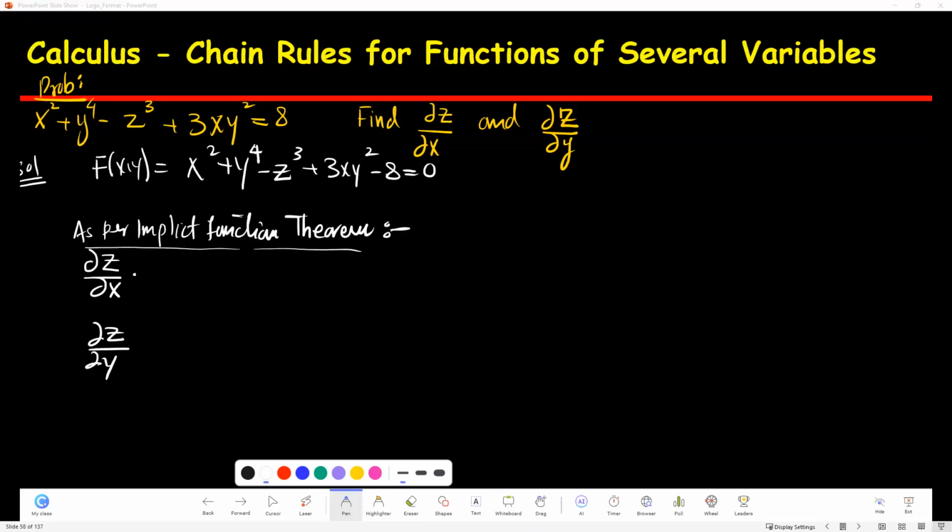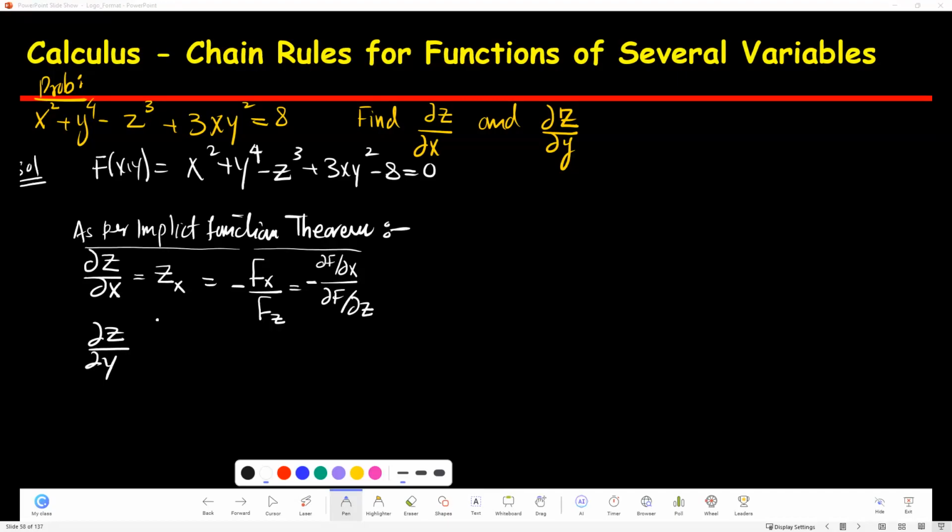I can say that this can also be written as zx. Remember the function we divided by function? We can call this function x. The same thing, dz over dx, which we need to determine in the question, I can write zx. But here is the part you have to remember. According to the implicit function, whatever is in the denominator I write in the numerator, and whatever is in the numerator I write in the denominator. Since I flip-flop, I have to use a minus sign, and that is my implicit function. That's how I write it: minus df over dx and df over dz.